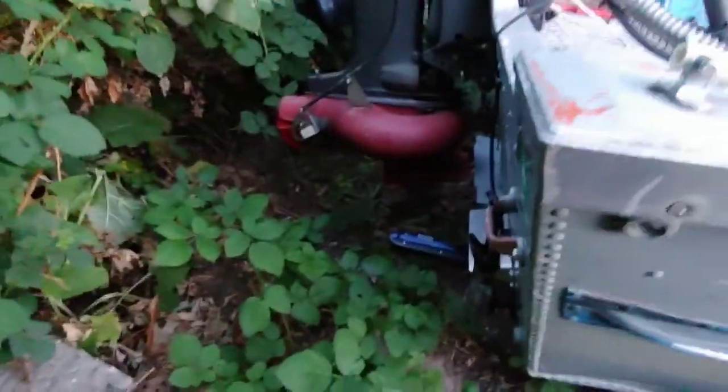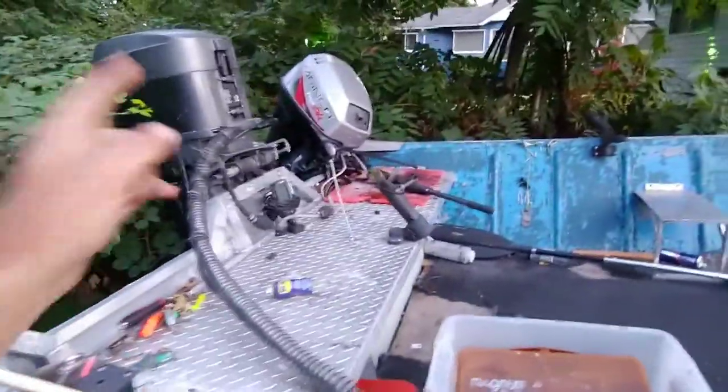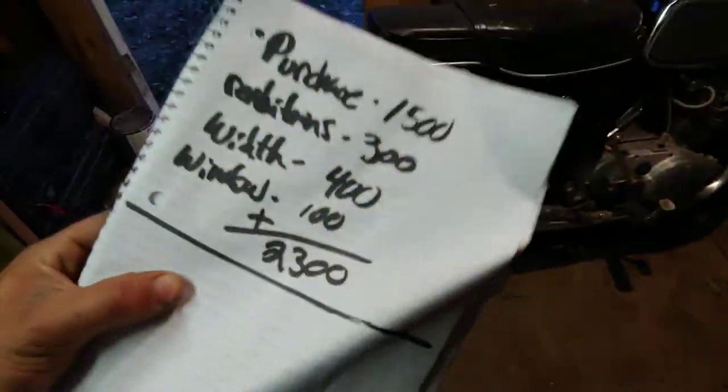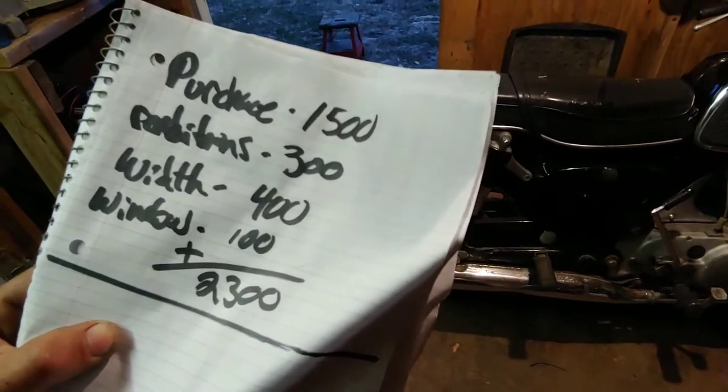It's got a jet pump on the bottom, it's a 75 Mariner. The little kicker motor was just purchased last year — I got that used. Sometimes my kid comes in here and plays with stuff, which is cool. This boat is not cheap, just in case you didn't know. If you're interested in purchasing a boat and you've never owned one, 'BOAT' is actually an acronym — it stands for Bust Out Another Thousand — and it's kind of true. So the actual purchase price of the boat was about fifteen hundred dollars.